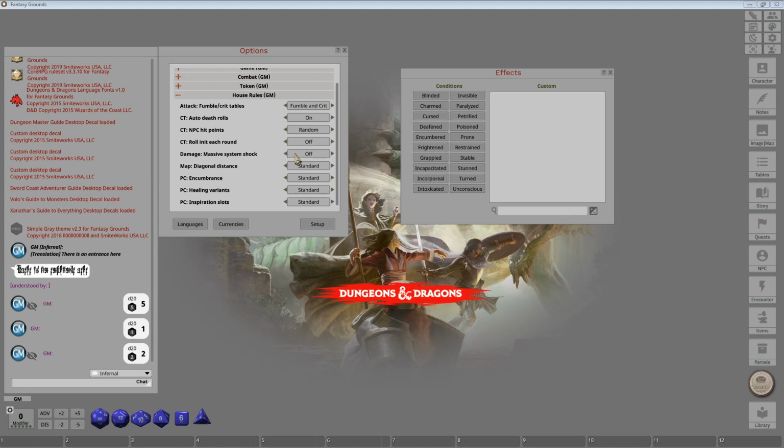Now, healing variants essentially allow you to give the player a bit of a surge, if you will, during overall healing. So, for instance, there's a standard balance, there's healing surges, or slow natural healing. So during a long rest, you won't recover all 100% of your hit points that your party has lost during a particular long rest, which makes sense, to be honest.